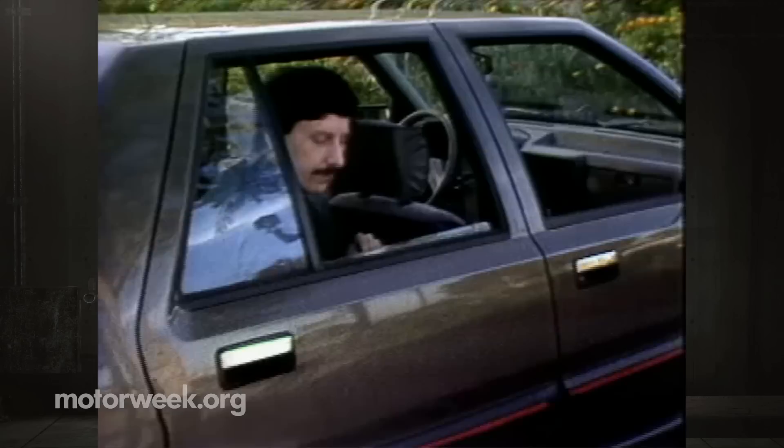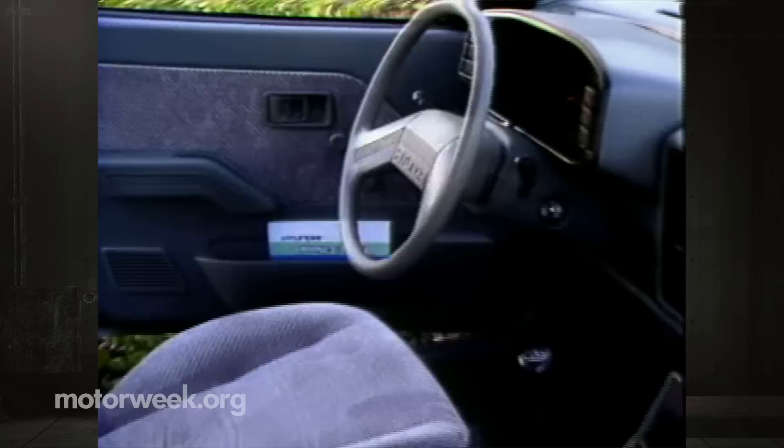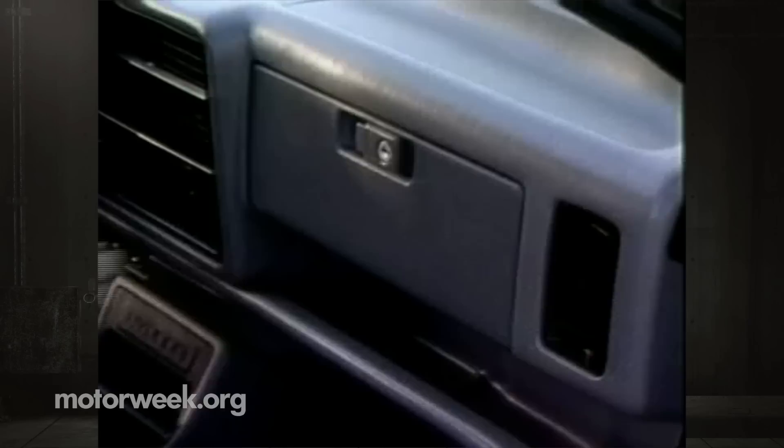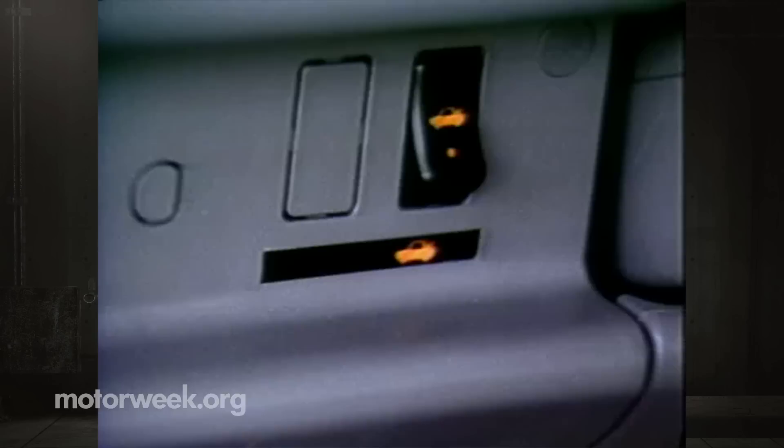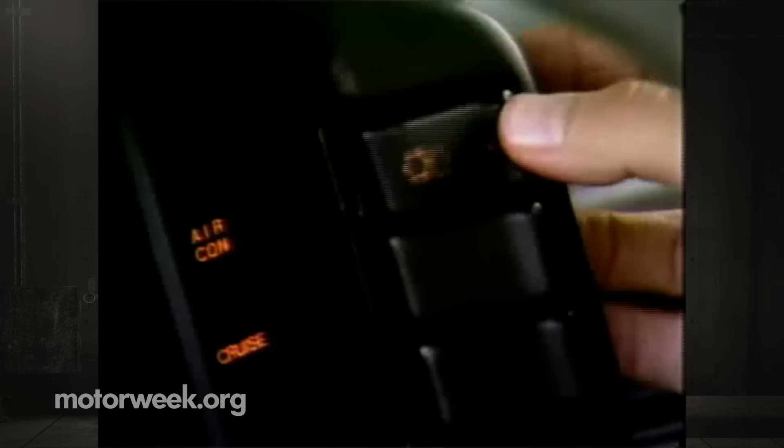For a car this size, there's plenty of passenger room. With the sedan's wide rear doors, getting in the back is easy, and the rear windows roll all the way down — a feature some luxury cars don't even have. The Hyundai also has lots of little standard features: full carpeting, heat vents for backseat passengers, a locking glove box, a locking gas door, a dead pedal, lots of vents, an inside trunk or hatch release, and a rear window defogger. The Excel can be had with a four-speed, five-speed, or three-speed automatic transmission.